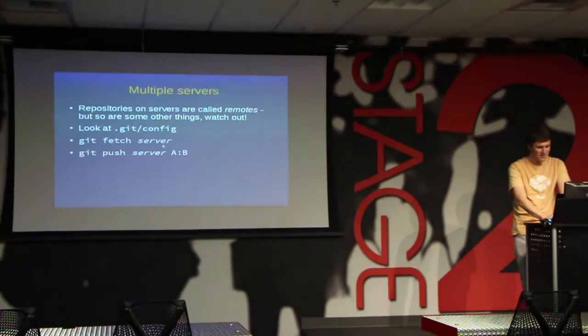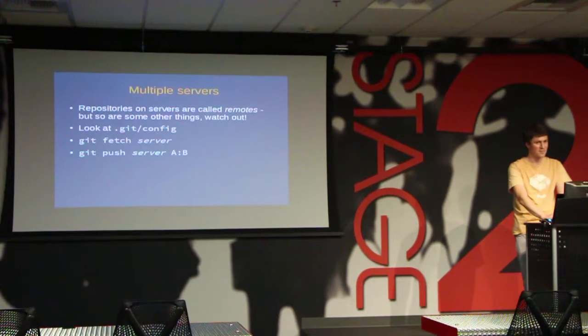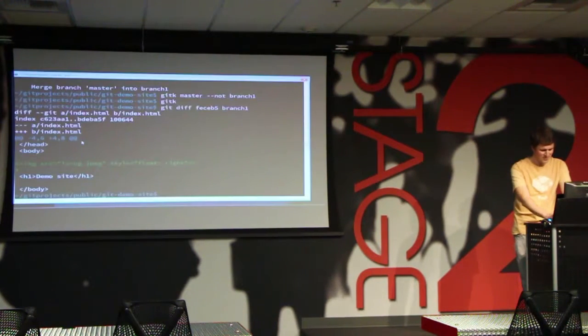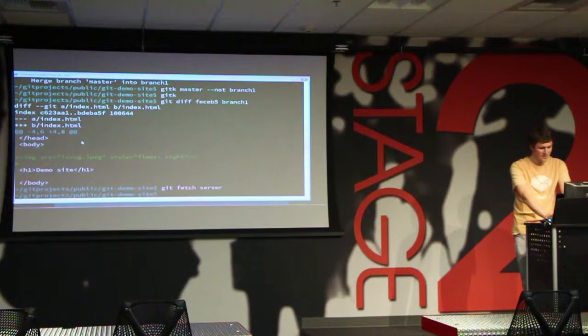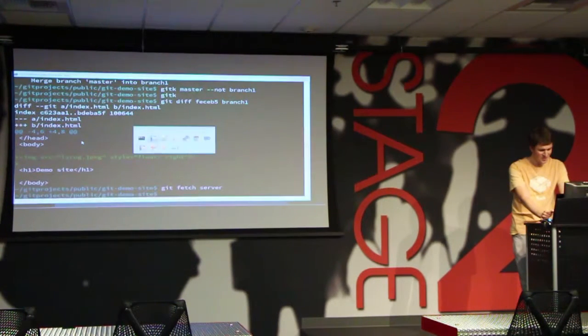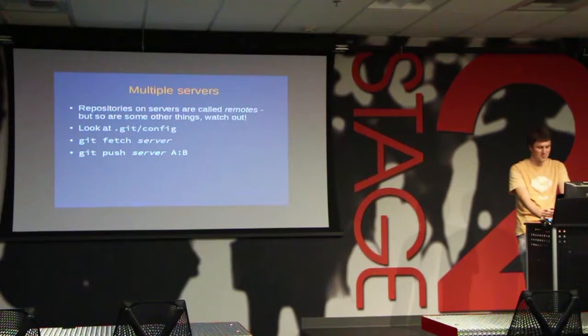go back to my slide for a second. The key thing to sync up with your server is the command git fetch. Fetch gets all of the branches from the server. There aren't any, but I'm going to run it anyway to at least make sure that it's alive. So I'm going to say git fetch server. And it returns no output because there are no branches, but at least it didn't give me an error message, so I know it connected to the server successfully. So that's how we get branches from the server. We don't have any there.